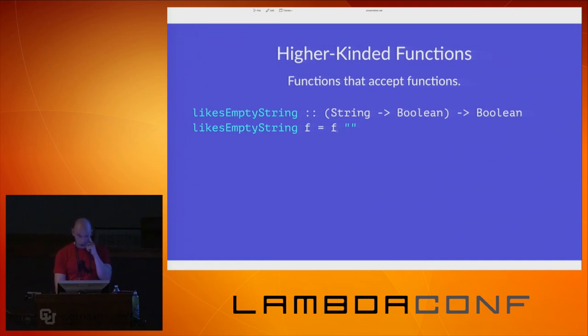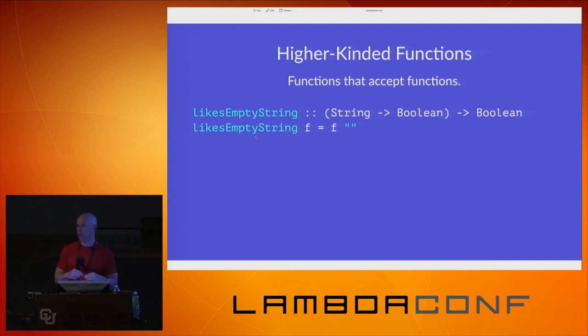Well, it's pretty straightforward. I just call that function on the empty string right away, and I'm going to get back true or false. So if I want to test the function to see whether or not it likes or hates the empty string, I'm going to feed it to my likes empty string function, and I'm going to get back either true or false to see whether or not I like it. So this builds upon what we've learned so far, but it is possibly getting a little bit harder to understand here, because what I'm passing to likes empty string is not strings anymore, booleans or monsters or NPCs or magical items. I'm actually passing functions to it, and then it's returning a boolean value.